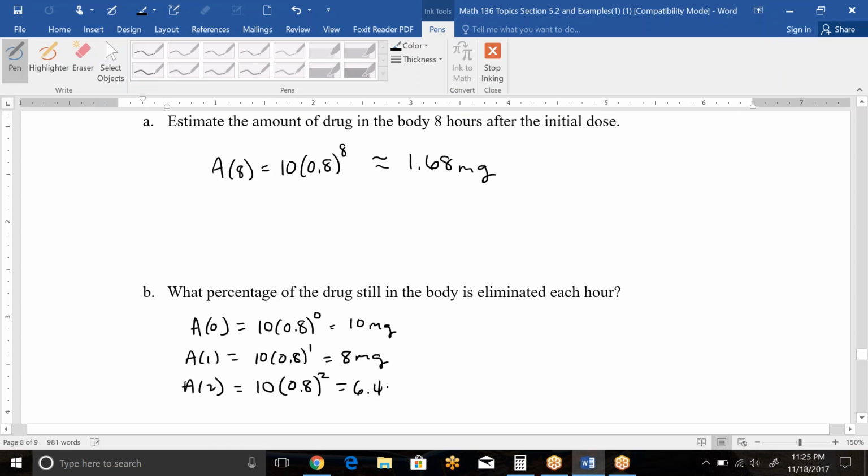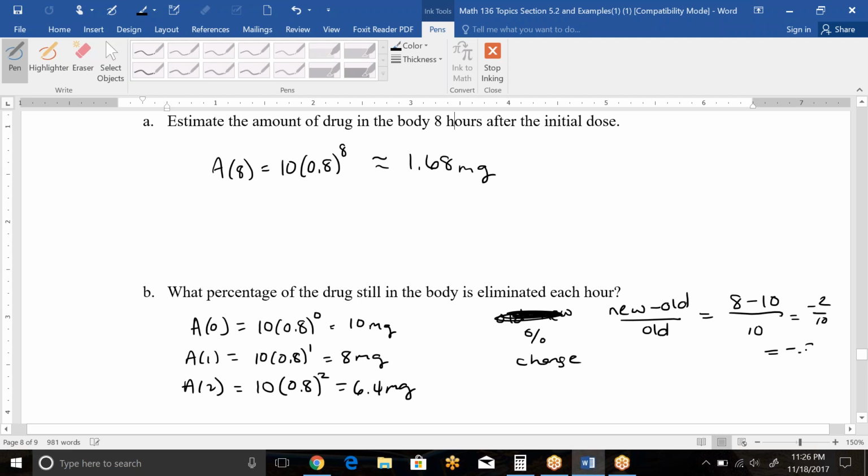So there's a formula that will allow you to find a percent of change. It's called old minus new, or sorry, new minus old. We want it to be positive on top. All divided by old. So this is called percent change. So the new is the more recent hour. So this tells you if it's decreasing or increasing, if it's positive or negative here. So that's 8 minus the old, which was 10, divided by the old. So that's negative 2 over 10, or negative 0.2.